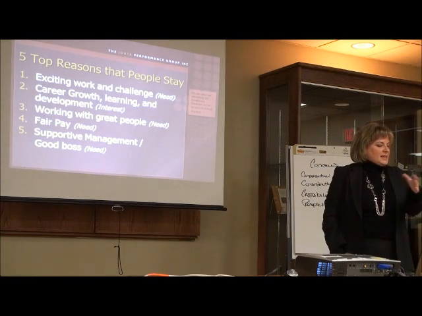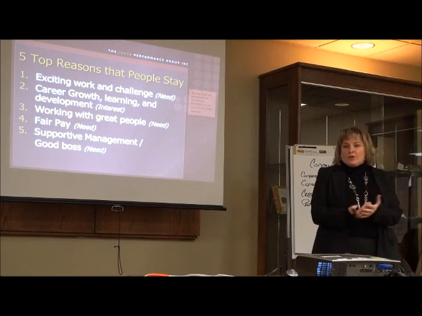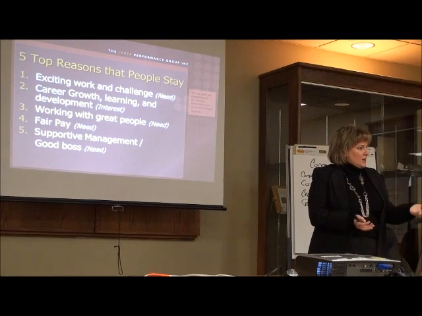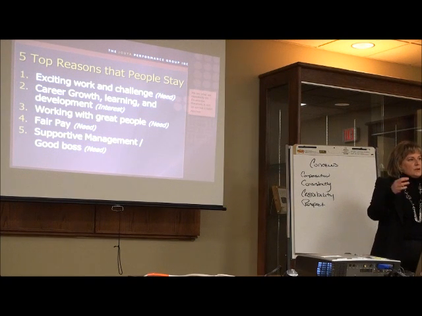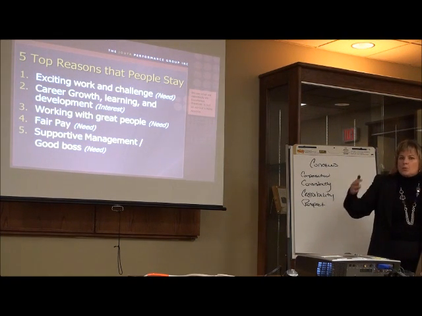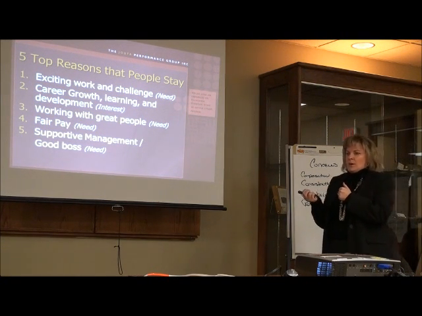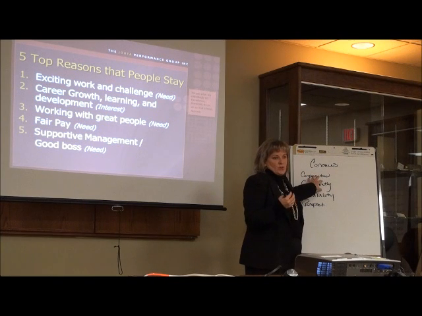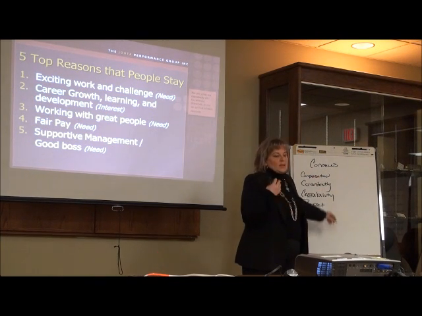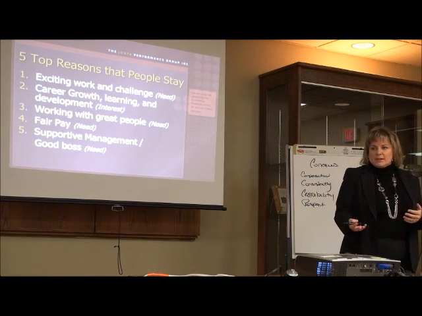And looking at this again, that pay thing, we talked about compensation being a concern. The idea of pay, it's never first. It's usually anywhere between 4 and 6, depending on the survey. And I always use the 80-20 rule. If I know that my pay is treated or handled fairly and consistently, and I trust that the way the company manages it is good, it's fair, whatever that means, it becomes about 20% of the equation. If I don't think it's fair, if I don't think that I'm being treated fairly, it becomes a concern and it becomes about 80% of the equation. So again, thinking about the top reasons people stay, when those are not in alignment for them, there's going to be conflict.